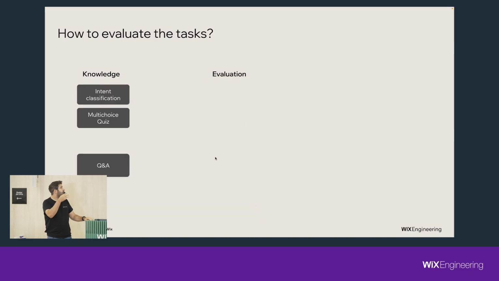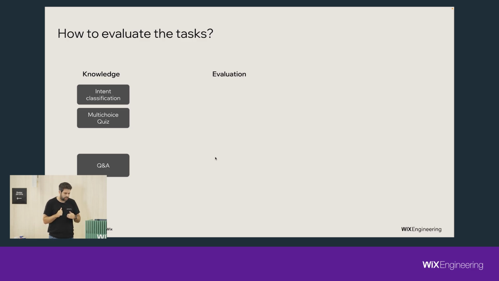So we have here three knowledge-based tasks. This entire project was all around customizing an LLM with respect to knowledge. So we have these three tasks. The one that I just mentioned, which is the multi-choice quiz, where you see if the model selected the right answer.